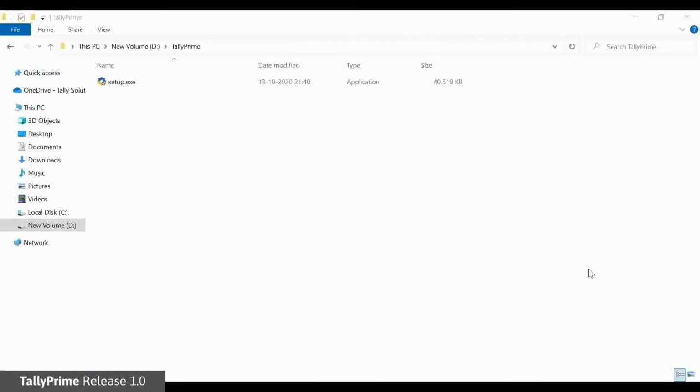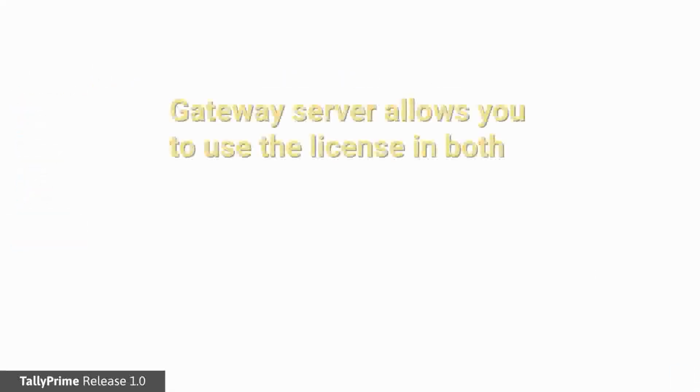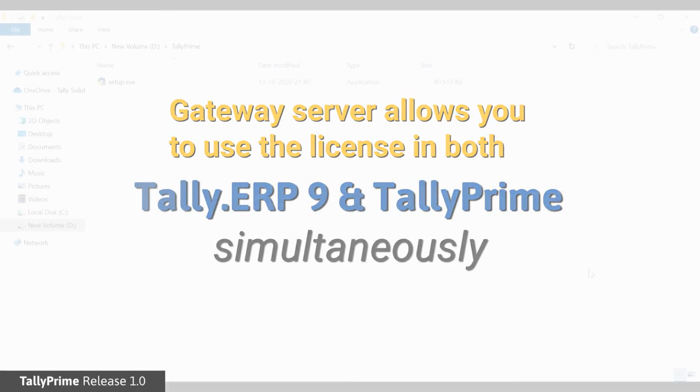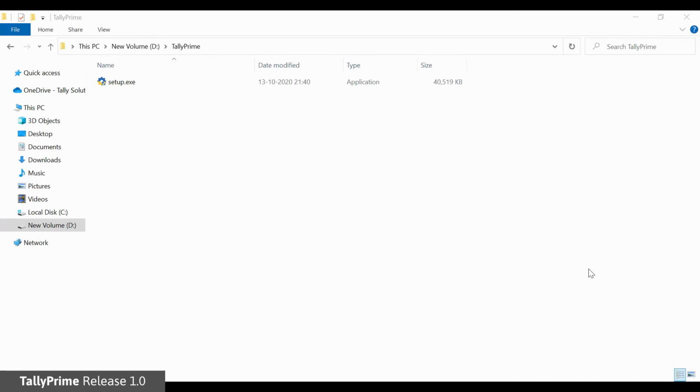We understand that you may want to continue to use Tally.ERP 9 even after upgrading to Tally.ERP. Tally.ERP supports this using the new version of the Tally Gateway Server version 11.0, which supports both Tally.ERP 9 client as well as Tally.ERP client simultaneously. This coexistence is supported for Tally.ERP and Tally.ERP 9. Let us just see how the license is upgraded and shared.